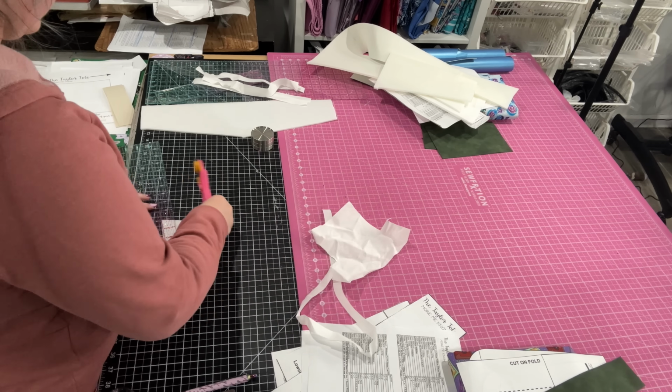For the exterior option 2, there is interfacing for each of those panels instead of just the big lower main panel interfacing. That way, again, it has that same very structured feeling to it. So here's all those pieces. Go ahead and do lower lining.